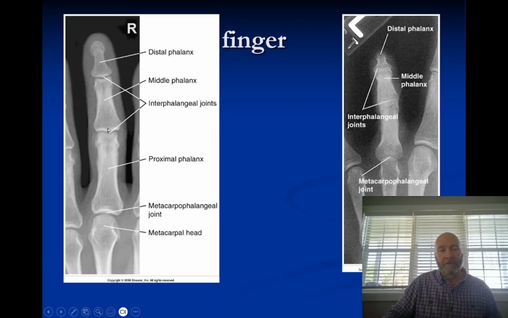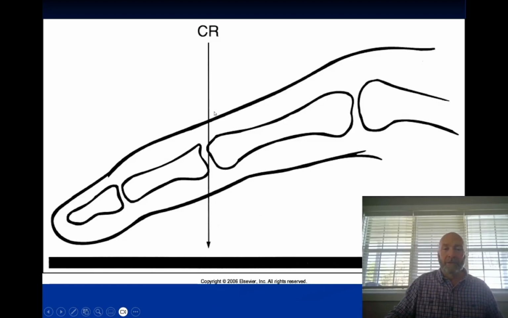So make sure that you've got the fingers straightened out as best the patient can, and then your central ray is going to be perpendicular to that knuckle, but it's got to be parallel to the joint space. Very important. So this is kind of an illustration of what I was just talking about. If the finger is bent, if the joint space is at an angle, then what we get is the distal portion of the proximal phalanx projected down onto the proximal portion of the middle phalanx, and it closes the joint space up.